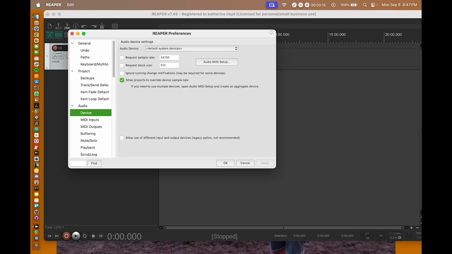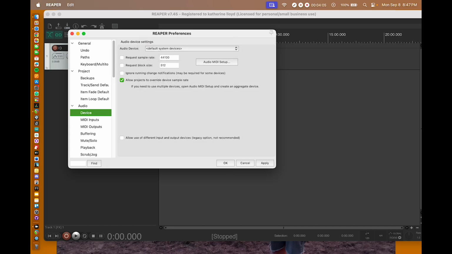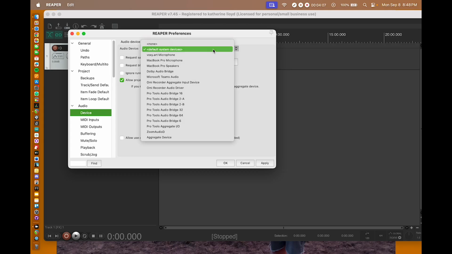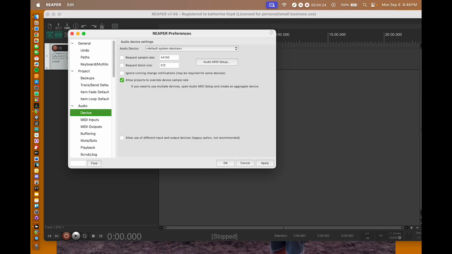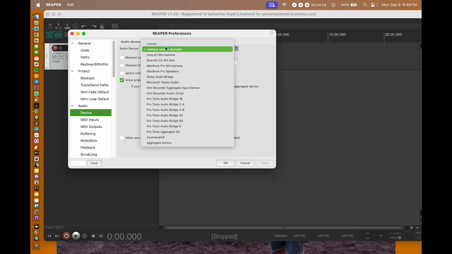Now, go back into settings and come on down here to audio, and then device. Right now it says default system. Now I'm going to show you guys what happens when I plug in an audio interface. Oh, it's going to think about it. So now that I've got an audio device plugged in, this is where I can plug in microphones and that sort of thing. I'm going to look for that device, which is not showing. Let me close this. Go back here to settings. And here it is right here. This is the external audio device that I have.